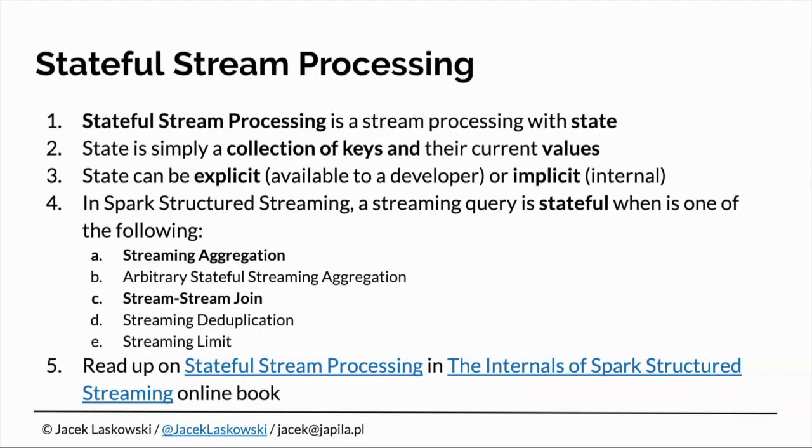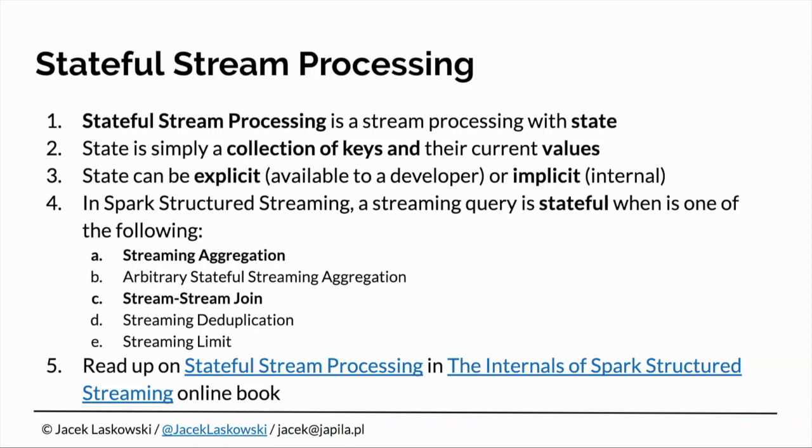Okay, so stateful stream processing. What is it? Stateful stream processing is just stream processing with some state. The state can be explicit or implicit. For me, making this distinction is just to say whether you as a Spark developer have access to the state or not. It's not about making the state available to data scientists or data engineers. It's for Spark developers, okay? So if you've got access to the state, for example, via arbitrary stateful stream processing, you may get a hold of it.